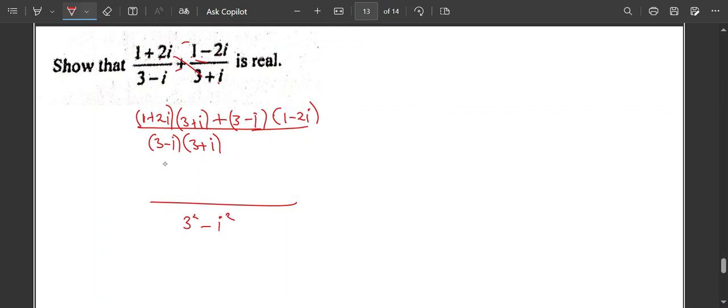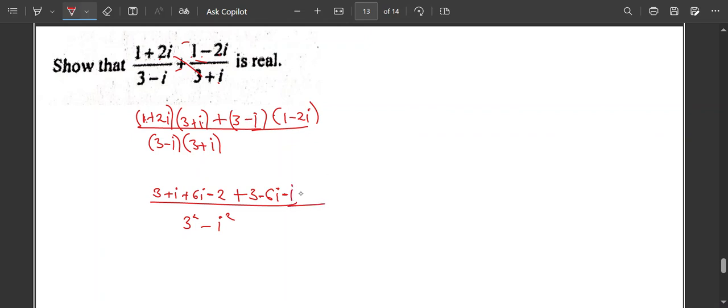Then what I'm going to do here is multiply now. This time that will be just 3. Then 1 times again that will be just 1i, the complex. Then I'm done with this one, then I come to this one. This time that is 6i. Again this time, now i times i is negative, so it will be just negative 2. Then plus, this time that is 3, then 3 times that will be negative 6i, then negative times negative, that will be negative i.